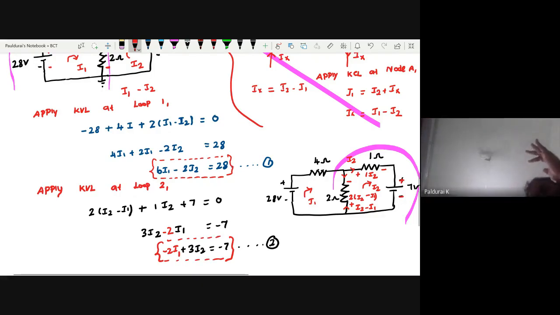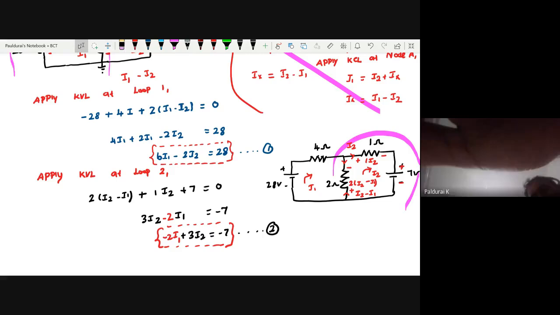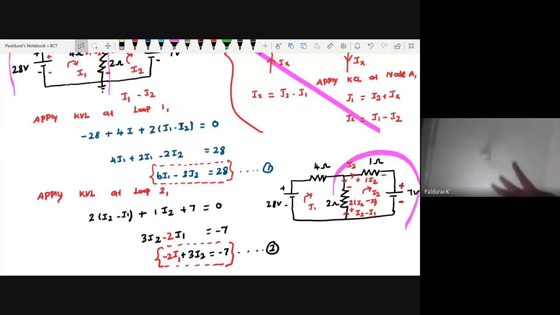So this is the way to develop two equations in terms of I1 and I2 simply by applying KVL. How we apply this KVL and how we assume the current direction, these are all very important. Now we have solved one problem. After 4-5 more problems you will get the flow. For the time being, it may confuse you. I will give you the assurance, you don't worry. After some 3 to 4 problems, the beauty is, I think I can say it now, but anyway you will enjoy, I will not use all this next.